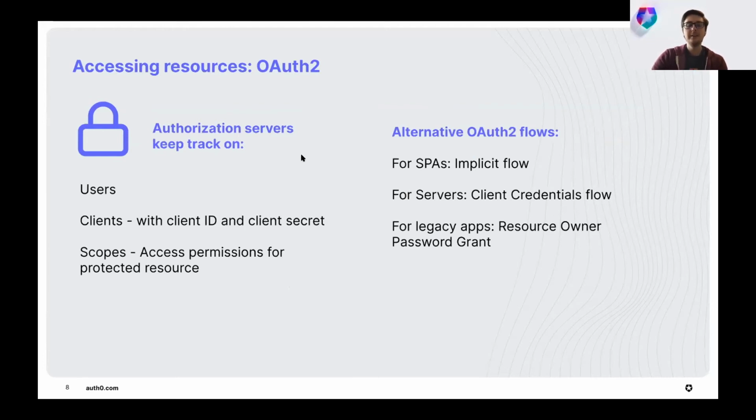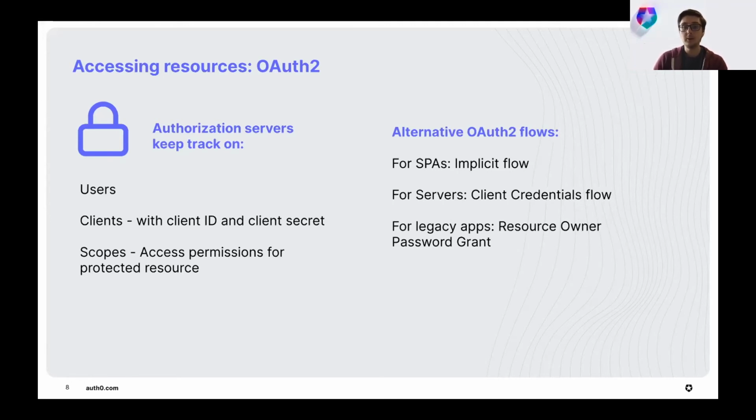So there are some alternative flows from this redirect. For example, you couldn't do all of these redirects on a single page application, because the flow I just showed you always assumes that we have a backend server. So this second trade of getting an access token from an auth code should happen on a server, because only then can you be sure that this client secret is actually secure. If you put that into the client, everyone accessing your website can read out the client secret. It's not secure anymore. But if you just don't have a backend server, you could go for single page applications.